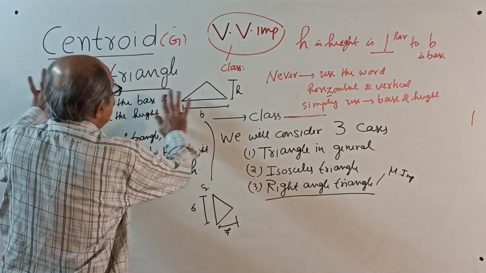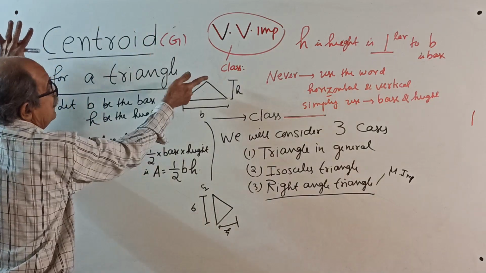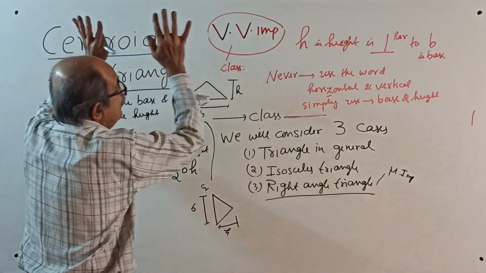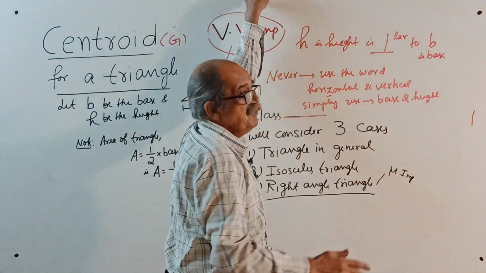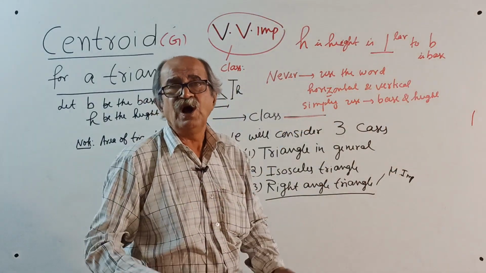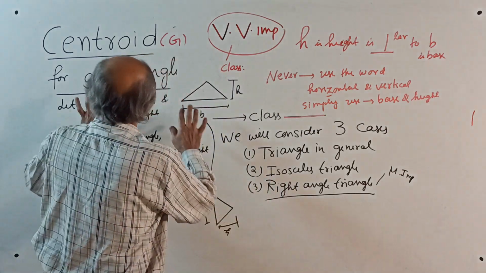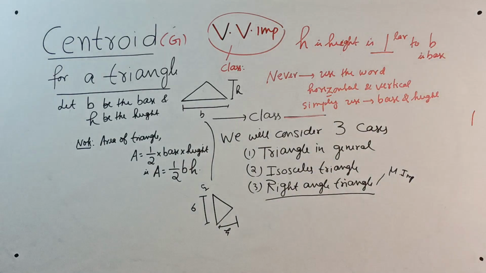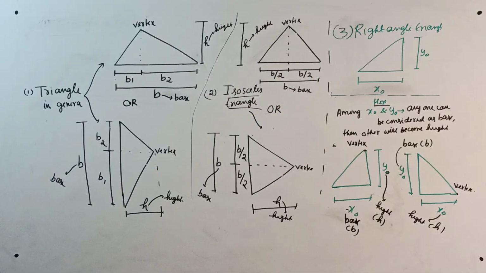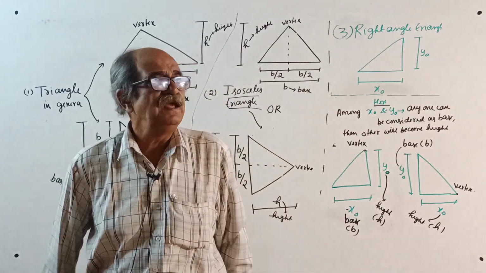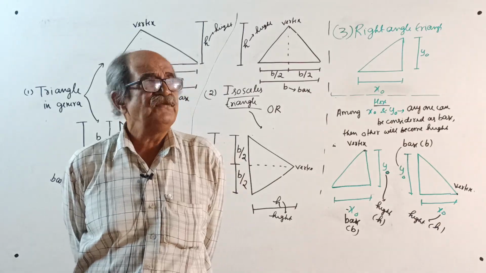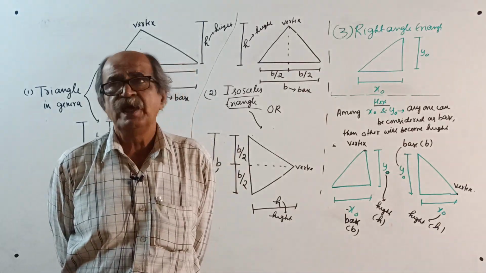So with all these, I will remove this board now and I will tell what is a triangle in general and what is an isosceles triangle. Everybody knows it. The significance, or how we will consider it here, I will explain now. I will prepare sketches now to save time. Start correctly, systematically. You go through the entire class. I will go for derivation today.